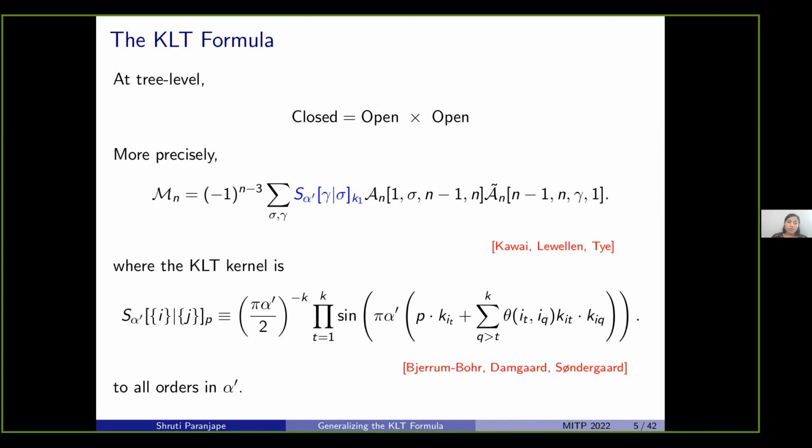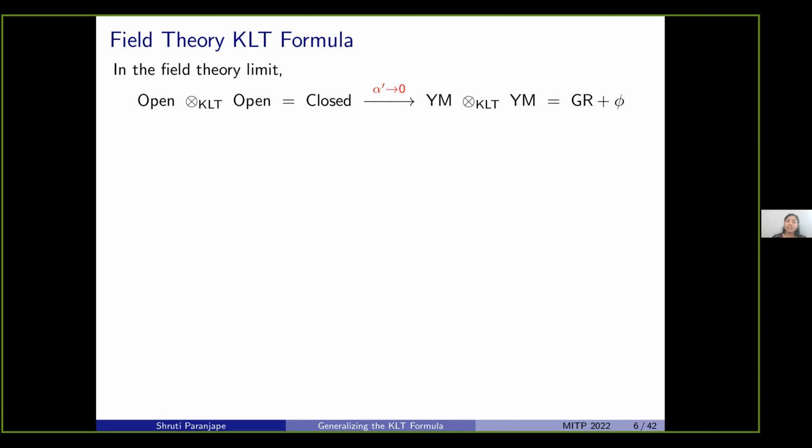Okay, so when I said that Yang-Mills squared equals gravity descends from this relation, what I was talking about was if I take the field theory limit, meaning if I take alpha prime going to 0, if I look at that limit, then the only mode that's left of the open strings is this spin 1 mode, massless spin 1 mode. And for the closed strings, similarly, it's the graviton and the dilaton and the B field.